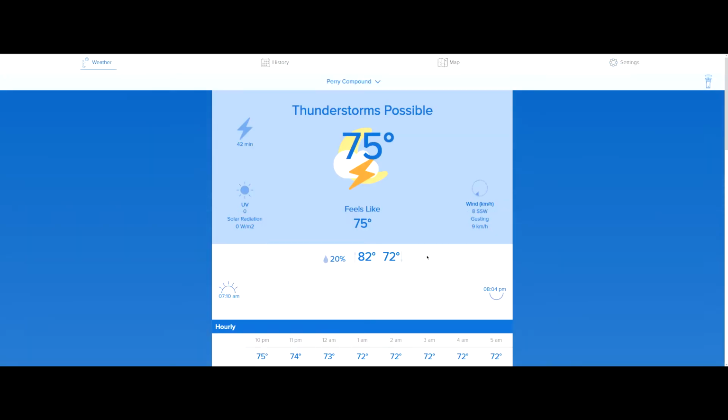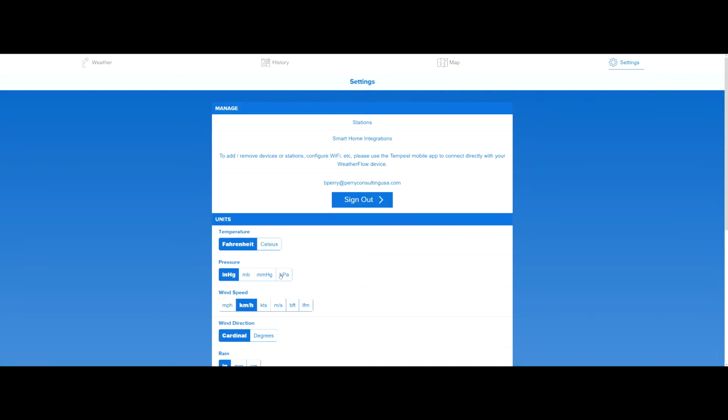Now here we've changed the wind gust metric, or wind speed metric, which is kilometers per hour here instead of miles per hour. So that's easy enough to change. Again, if I lived in a different location. Let's switch that back to miles here for the United States audience. And then I can also change other things.